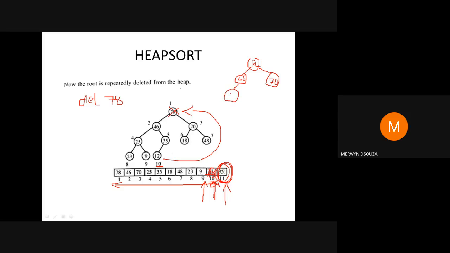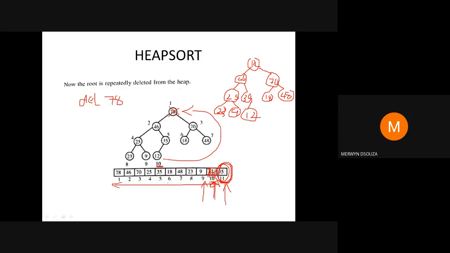Then 46 will have 25 and 35. 25 will have left child 23 and right child 9. 35 will have left child 12. Similarly, the left child of 70 will be 18 and the right child of 70 will be 48.